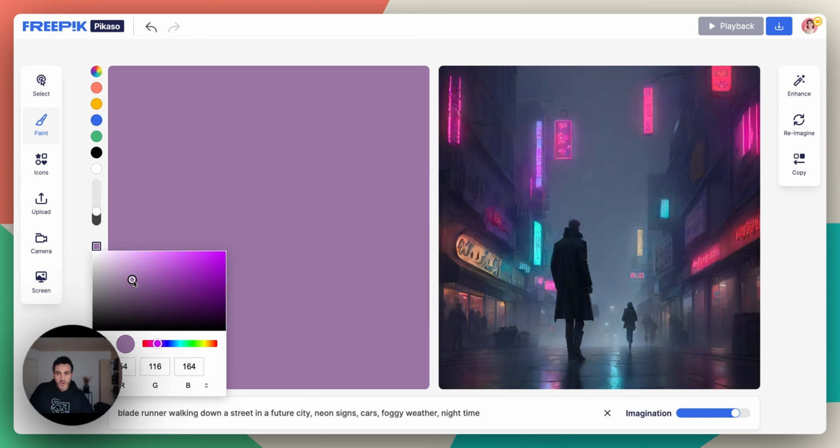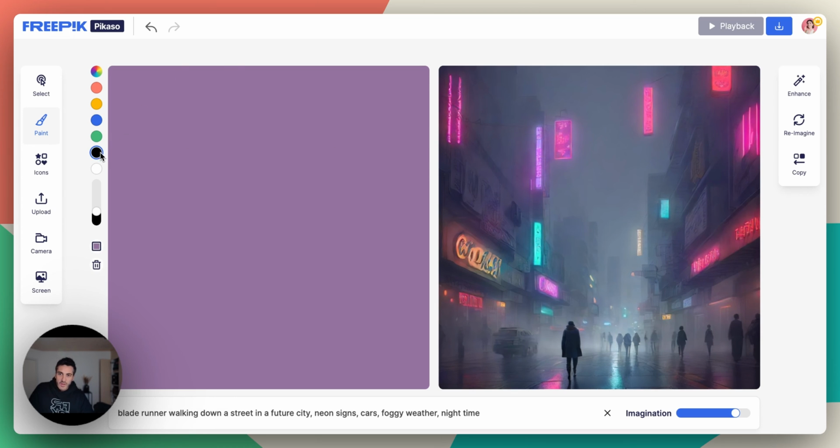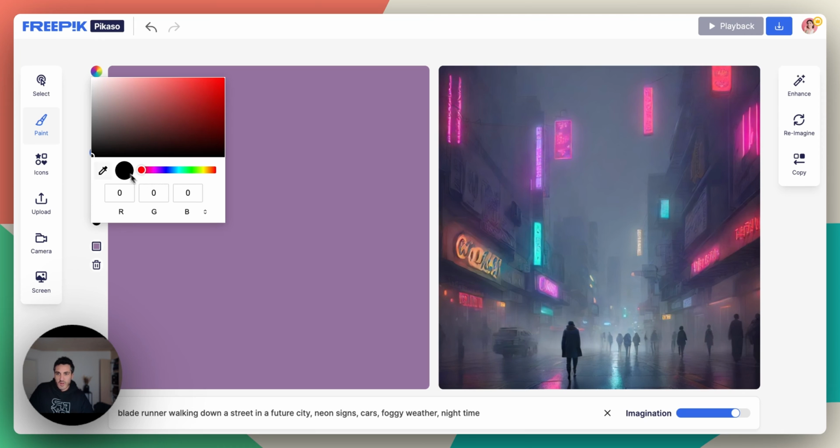Maybe around here. So I want to be able to see the neon signs, but at the same time also want some contrast in the image. So I want to have a little bit of light colors in the sky, so you can get some depth in the image. The next thing to do is to work on, I always start from the back of the image. So in this image, we want to have some skyscrapers. So I'll try to pick a color that is slightly darker than the background.